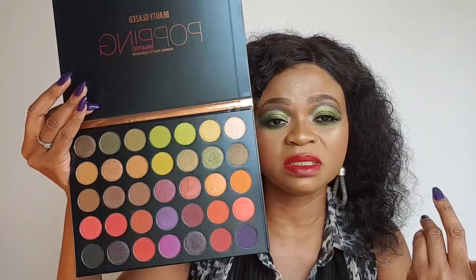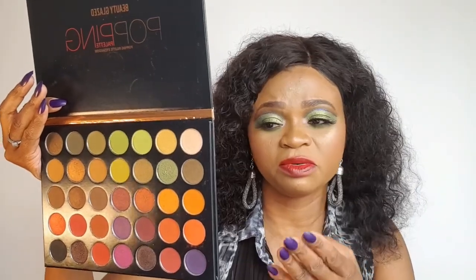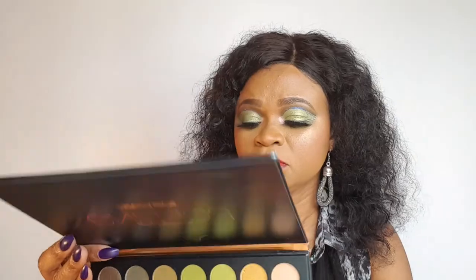As you saw, you were with me while I was using this palette. It's pigmented, and it's also gluten free. If you fancy Morphe, you can get Morphe from Amazon, £27. But if you fancy this very one here for £10, you can also get this one. But for me, I just say £17. £27 versus £10, are you kidding me? And this is an eyeshadow palette I can use over and over and over. So yeah, if you fancy, get yours from Amazon. I think they also have it on AliExpress, if you are familiar with AliExpress. But I got mine from Amazon.